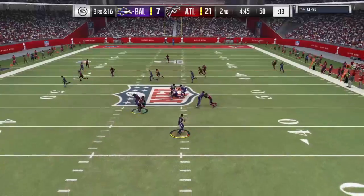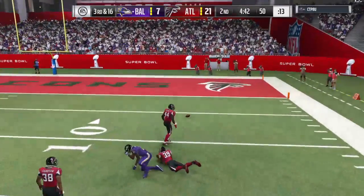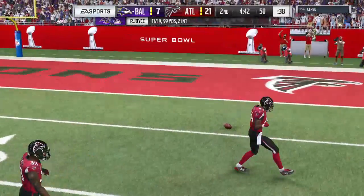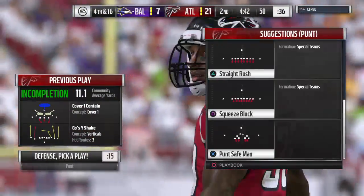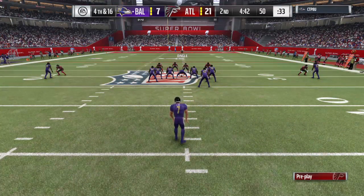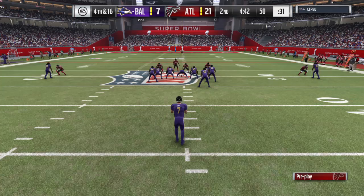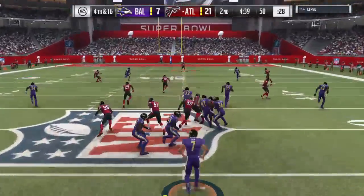Now on 3rd and long, they'll look to throw. He's going to take another shot here. And that one incomplete. Had some position but couldn't hold on, and it brings up 4th down. And when all else fails as a defender, when you're not there in the coverage, your best friend is exactly what we saw there. A big play shot taken by the offense. Unfortunately, it ended in a big drop.